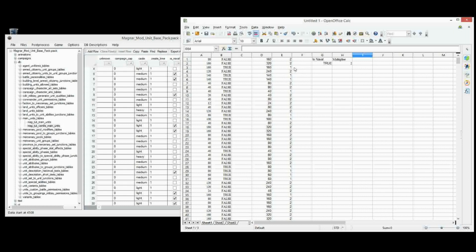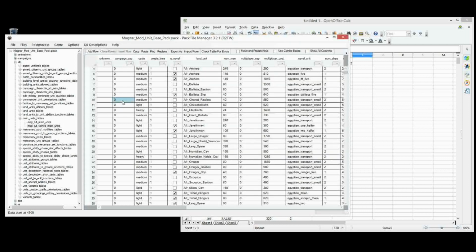So what that means is, if you want to have, say, 1.5 times of everything, you want to keep your naval units as big as possible without needing 2 ships.